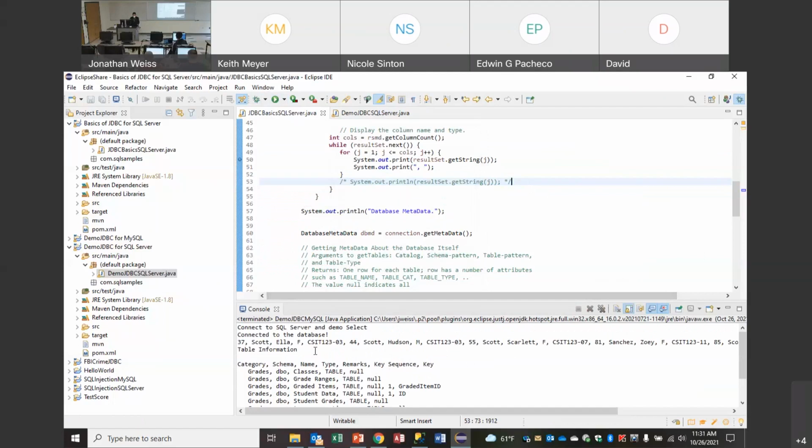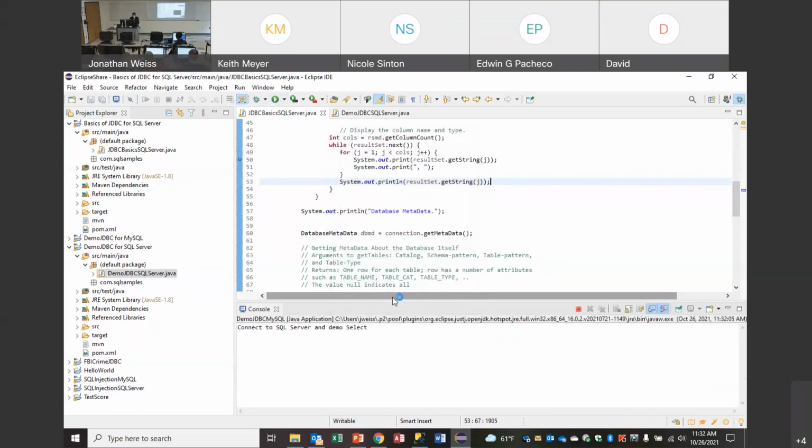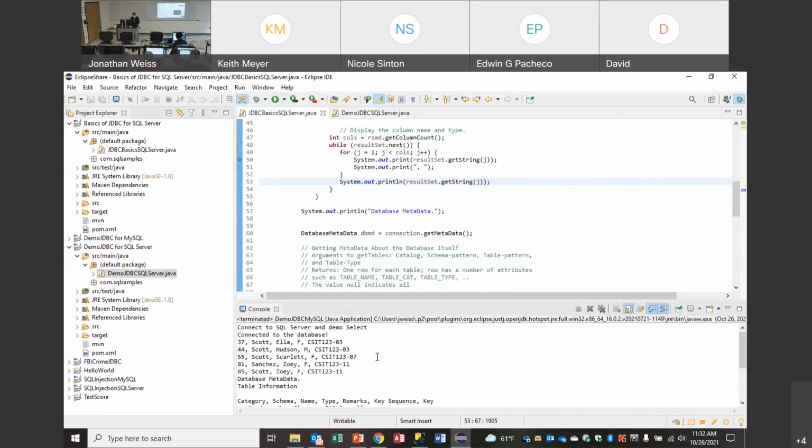I would have just been putting commas and everything would have been appended together. And that's not what we wanted for this, so that's why I did it the way I did it. After the last column, you do need that new line. And that formats it a little bit better on one record per line. Okay.